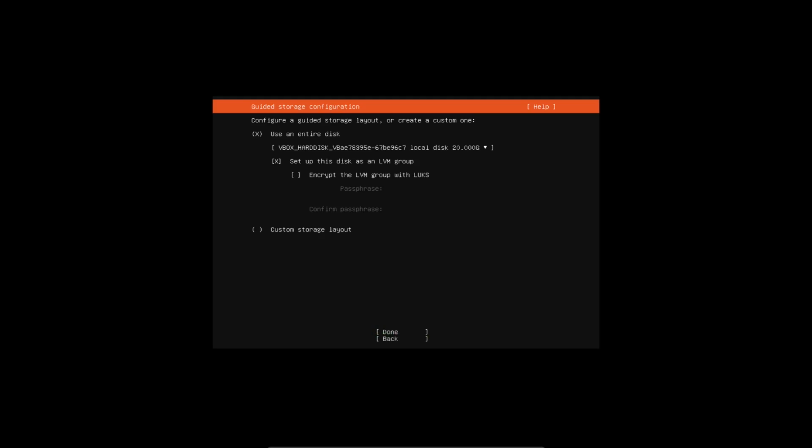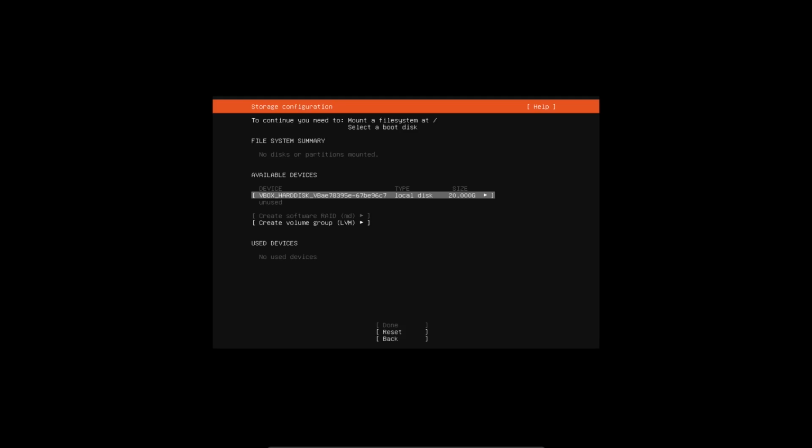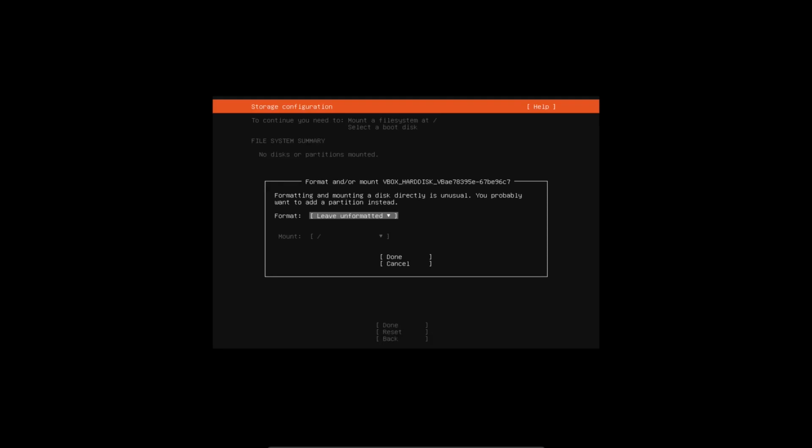Alright, you can do a custom storage layout here. We'll just quickly go in there to have a look at what our options are. It chooses our first hard drive, and I'd like to see what we've got on it. Add a GPT format. If we come down here to format, this is where you can choose your file systems and the likes. I was going to say that there are basically 3 options you should look at, and those are the ones that Ubuntu supports. So it's ext4, XFS, and btrfs.